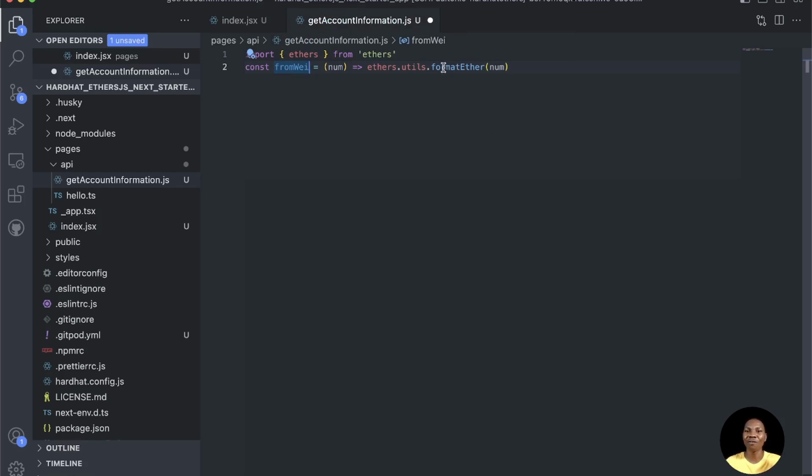We want to be able to convert that balance into a regular number that you can understand, because the values of these currencies often come in as a big number that you can't really comprehend. So you need to convert it into a format you can understand. This function does that for us.